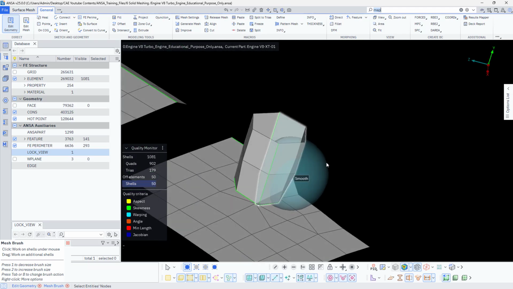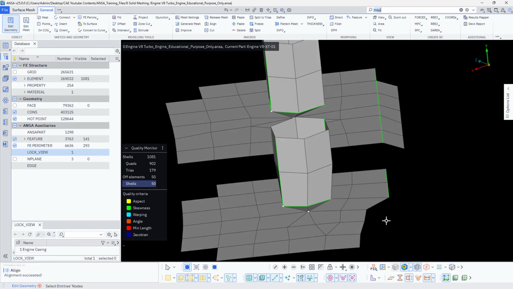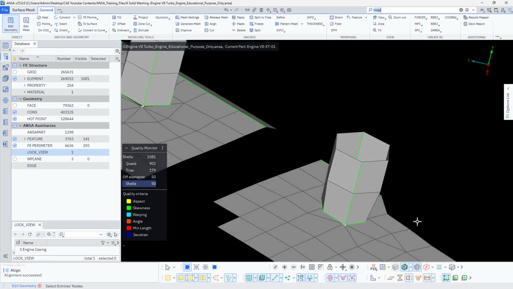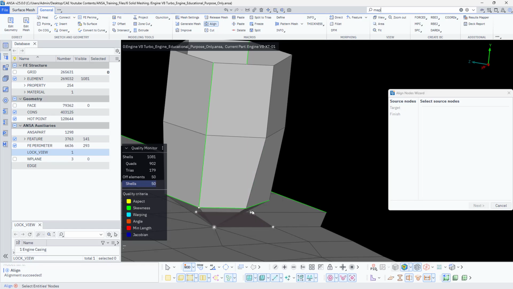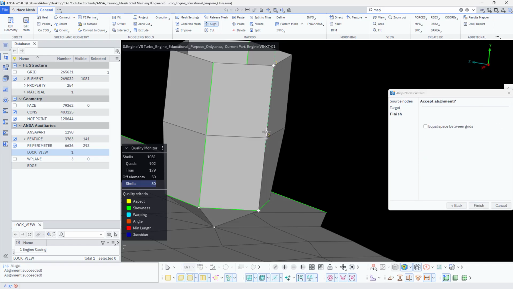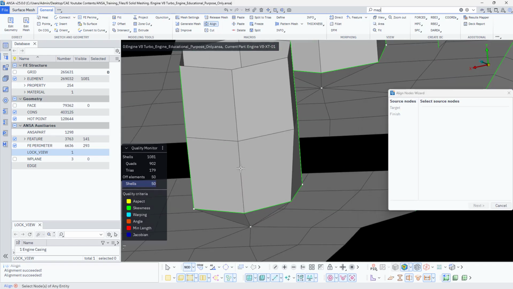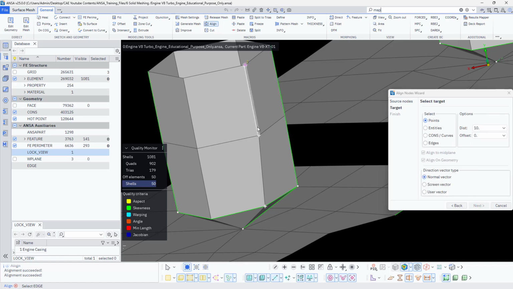And let's say if sometimes this happens, right? You could see this washer got collapsed. So how do we align them? So you can even activate align. Then you can just select these nodes. You can switch to the nodes. This one, and this one. Middle click. You can define this straight line. So it will be aligned with respect to the line which you have defined like this. Okay.